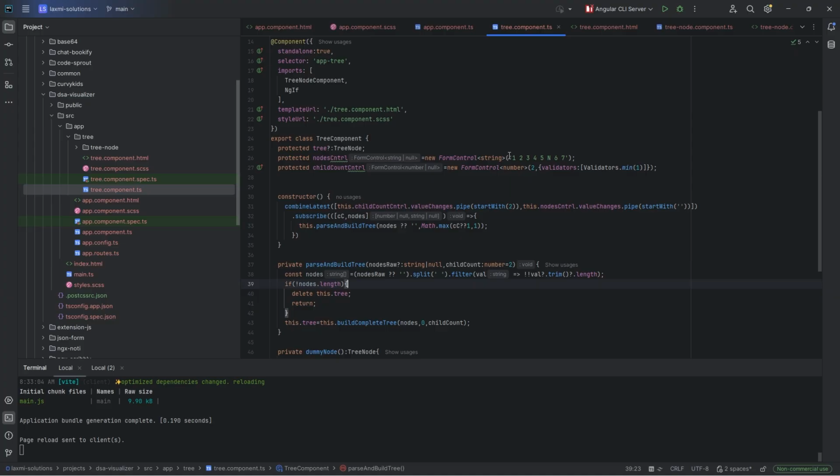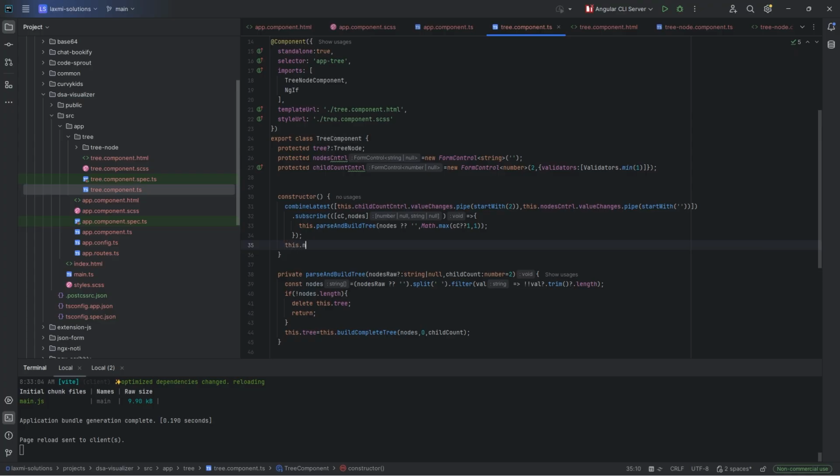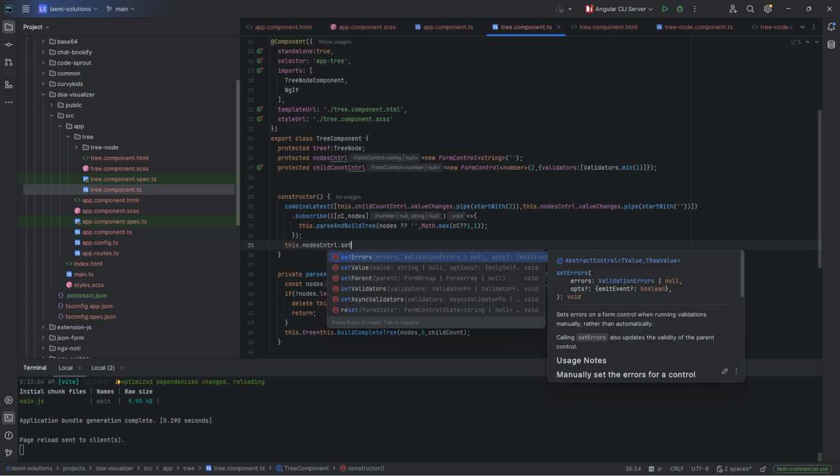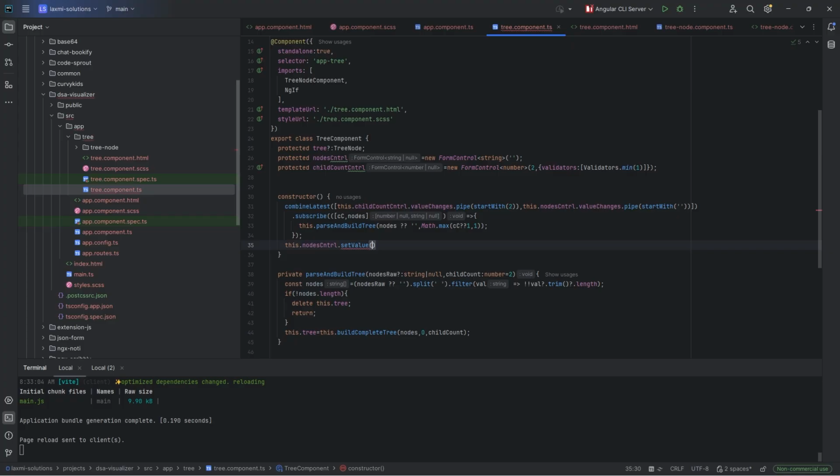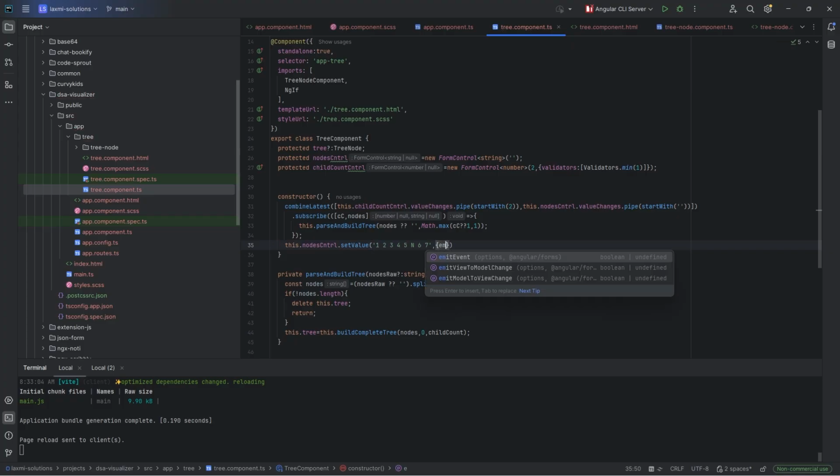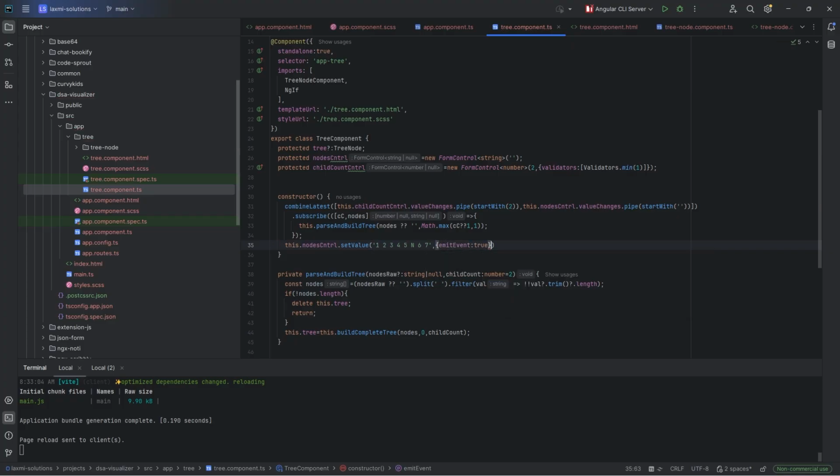So inside that, let's remove this part from here, and what we'll do is after the first emit we'll do this.nodesControl.setValue with an emit event of true. We want to emit this event.